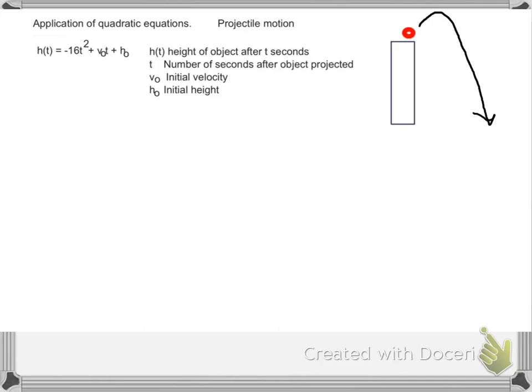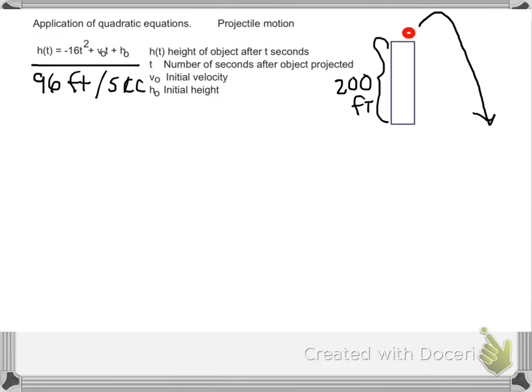So we have this function that represents this ball in motion. H of t is the height of our ball after t seconds, and t is the number of seconds it has been since we've thrown the ball. We also need v0 in our function, v0 being the initial velocity, so that's how fast it was traveling when you first threw it, and your initial height. So for this problem, we'll let the height of the building be 200 feet. And let's say you were able to throw that ball upwards with an initial speed of 96 feet per second.